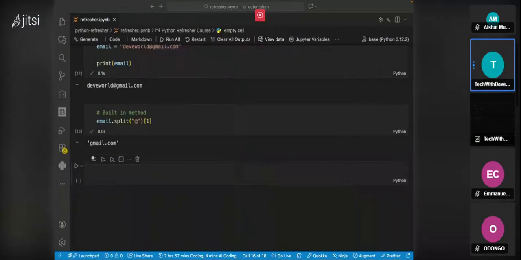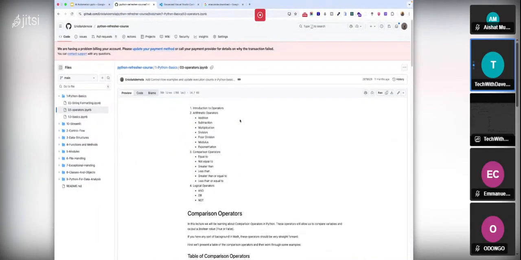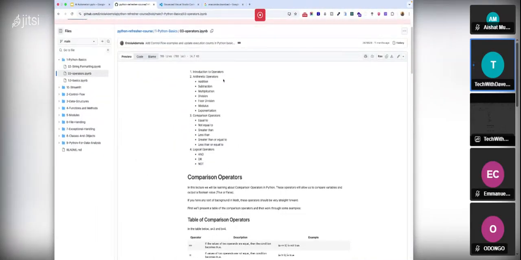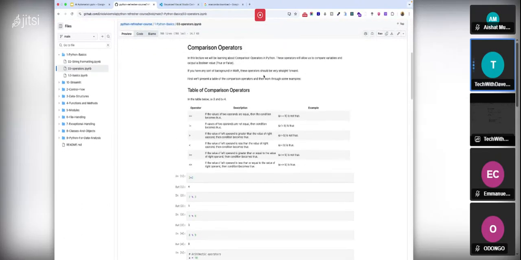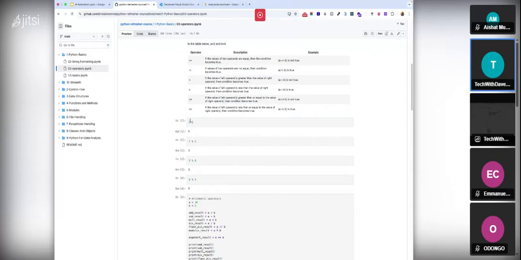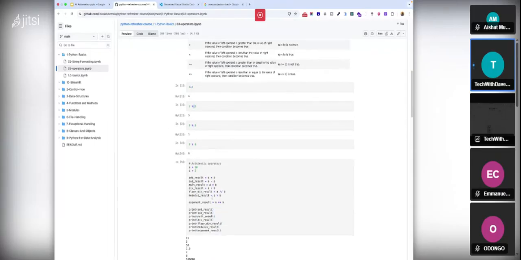And now let's go on to operators, right? Operators are basically how you can perform operations in Python. I already explained some of this for you guys. We have addition, subtraction, multiplication, division, floor, modulus, exponent, and the likes. And we have comparison operators. I also created a table, so if you want to read more about this, you can go ahead. So we have the plus, the division, right? It's actually pretty much straightforward because Python is a very simple language that was built for everyone to understand very well, right?